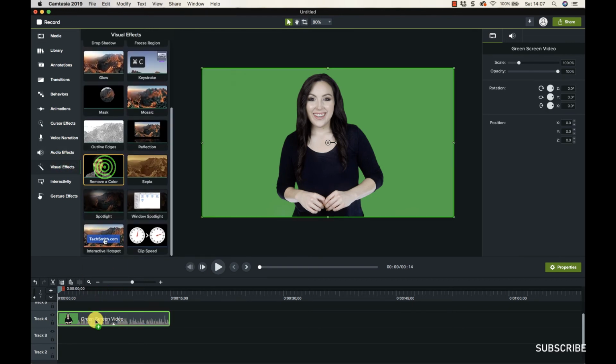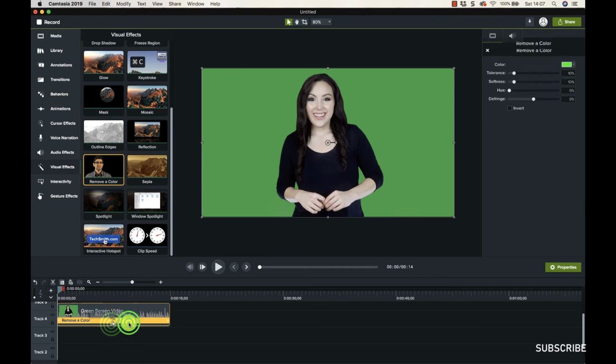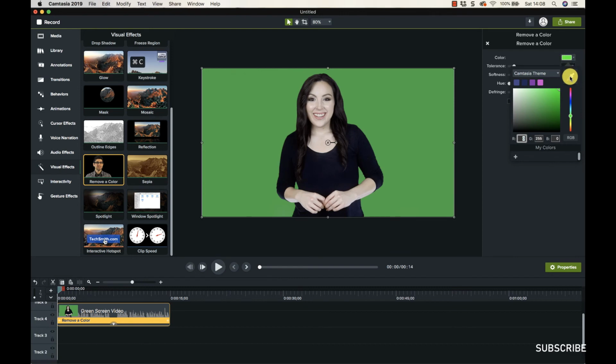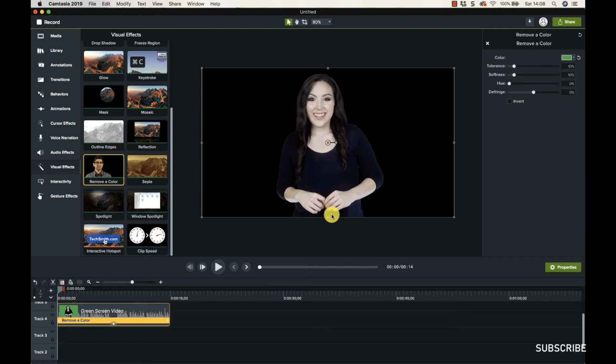Let's go remove a color, drop that bad boy in there. Then we need to go to our properties, and here you can choose a hex code, but for this, you know, the chance of you getting it right is pretty slim. We're going to use the dropper, and I find usually, like this video, she's got a pretty crisp solid flat green behind her. Sometimes you get a lot of different shading, you get creases in the green screen material and stuff like that. Usually if you drop it nice and close to the body, then you get a good chroma key, is what I think that's actually called.